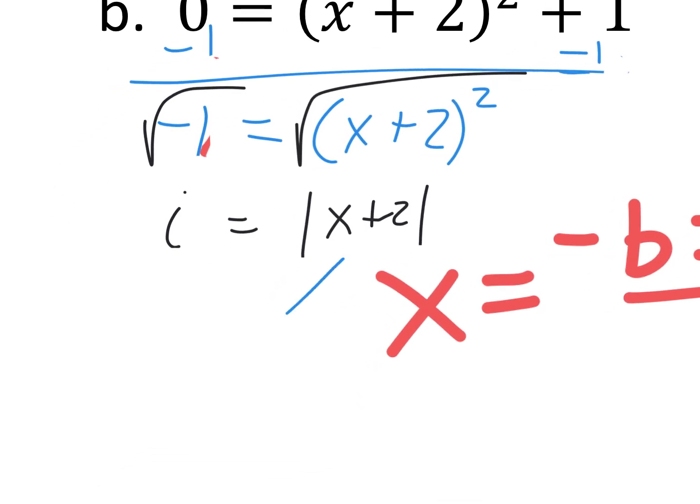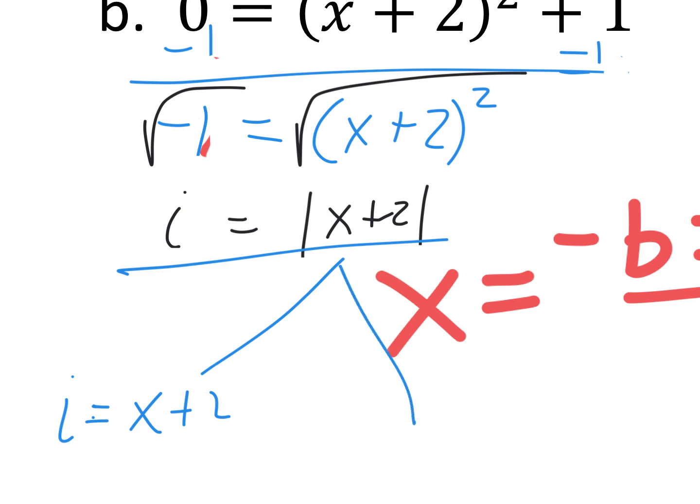Well, you have 2 equations. One of them is exactly what you see except without the absolute values. So i equals x plus 2. And then you subtract 2 and you get i minus 2, or -2 plus i. It's even better. And then the other equation is exactly the same as the first equation, and you can make either side be negative. But when there's only one thing on a side, it's so much easier. I just put the negative here. I could put the negative on the other side, but it would have to be distributed to both the x and the 2. Either way it would work. All right. So fast. So many things to learn.